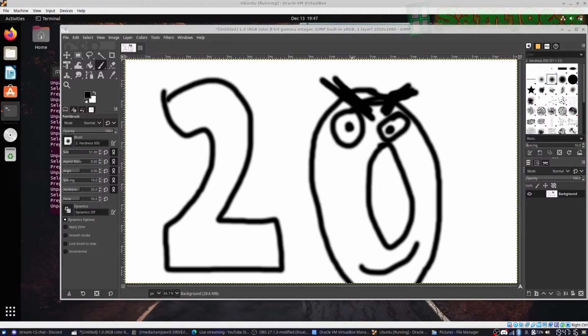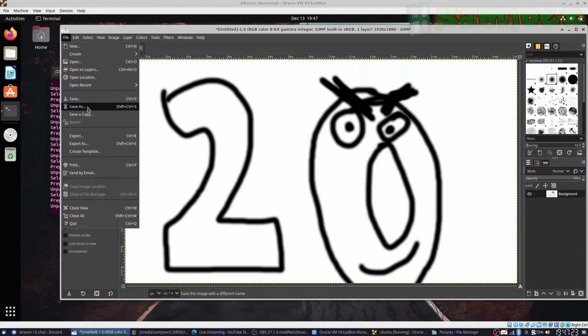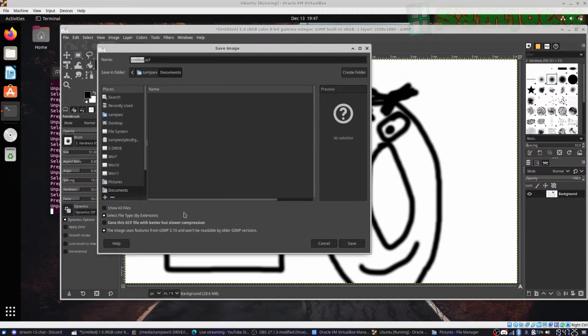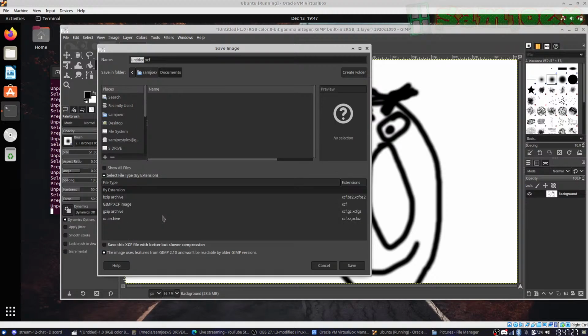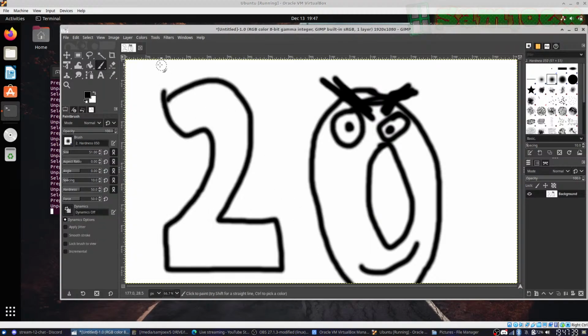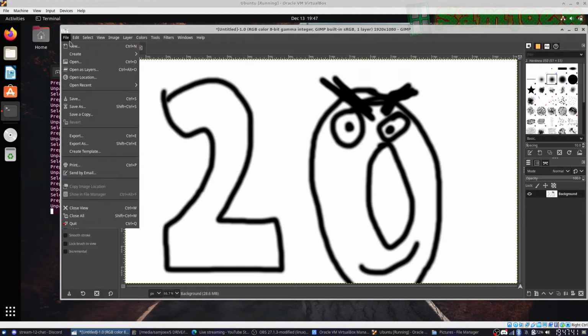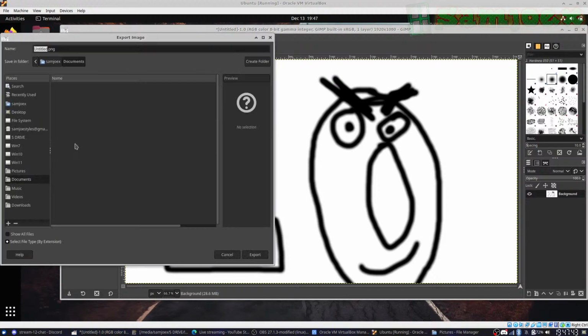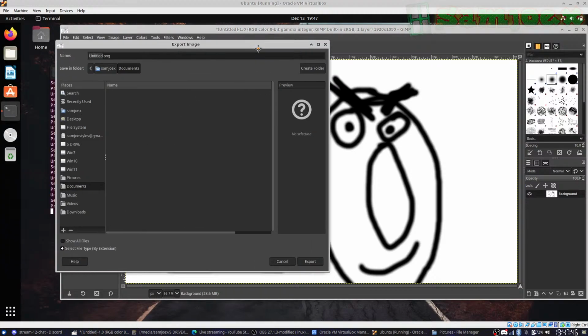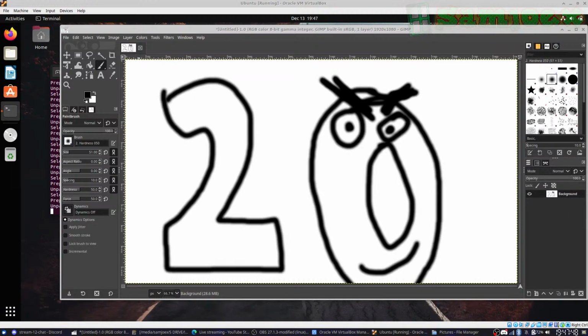Oh wait, that's not even a... I'm gonna... select file type. Oh, that's lame. Export as. Here we go, finally. We got a PNG thing going on.